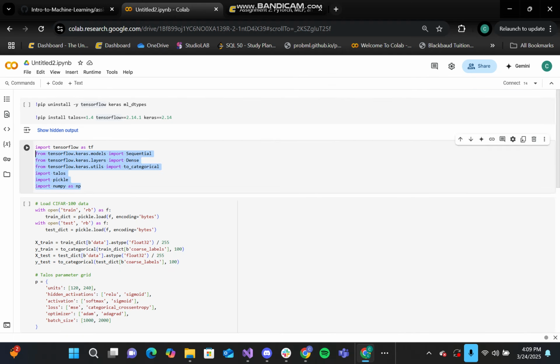So here is the Talos output file that everything wrote to. You can see from 0 to 63, it's got all 64 unique combinations. The duration, the epochs the same for all of them, and then the loss, accuracy, validation accuracy, units, hidden activation, the loss function, the optimizer, and the batch size.